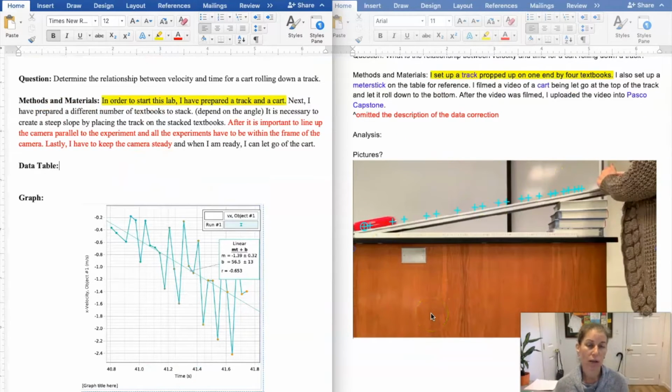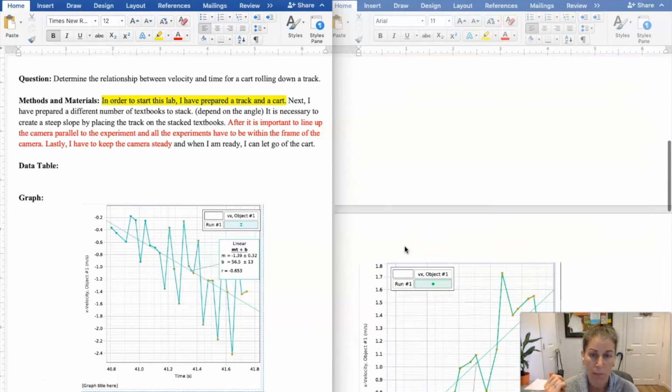Whenever you're using video capture and tracking, you need to include the tracking. The other thing you want to do is make sure before you take a screenshot that you make the calibration tool and the axis tool visible, then take a screenshot, because that's often where there are problems and I need to understand what you're doing when you're doing it, okay?